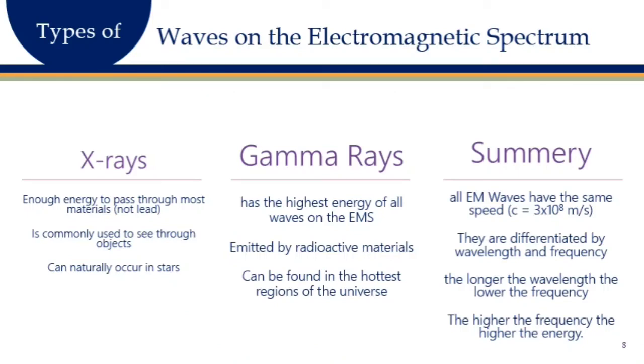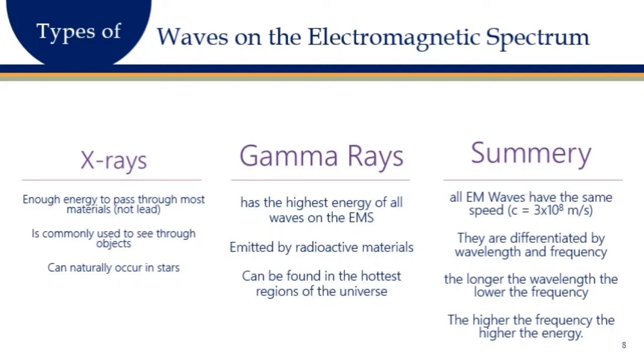All right, remember, all electromagnetic waves have the same speed, 3 times 10 to the 8 meters per second, unless a particular problem says otherwise. That's the speed. These are all waves. The only thing that differentiates them are wavelength and frequency. The bigger the wavelength is, the lower the frequency is. And the lower the frequency is, the bigger the wavelength is. Or the bigger the frequency is, the lower the wavelength is. So frequency and wavelength have an opposite relationship.